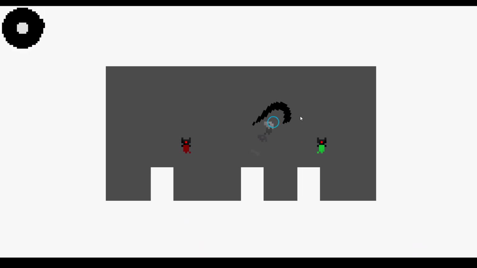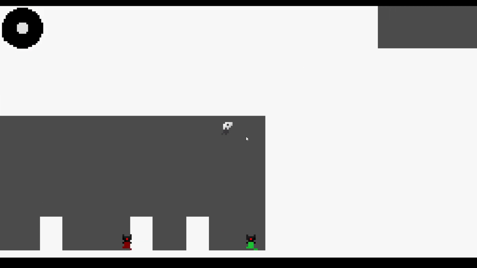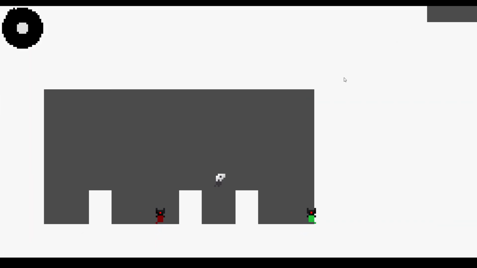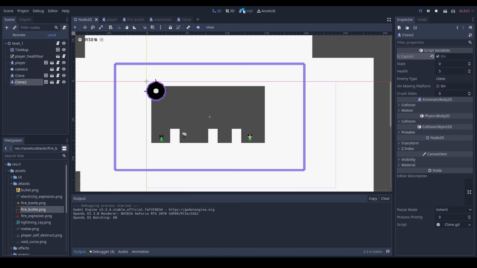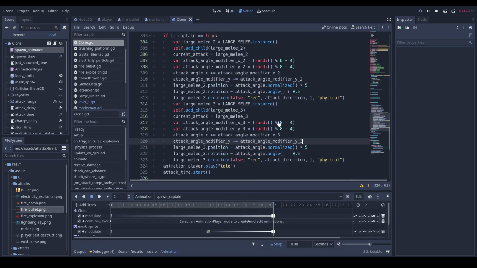Okay, they attack normally. Okay, those aren't spread out as far as I'd like them to be. Let's do -2 and +2.